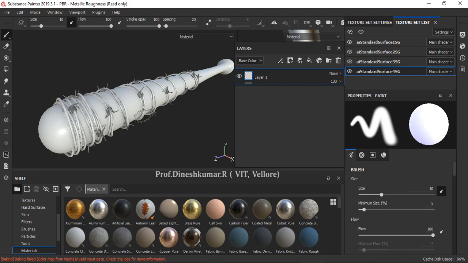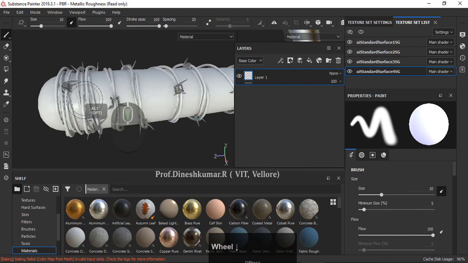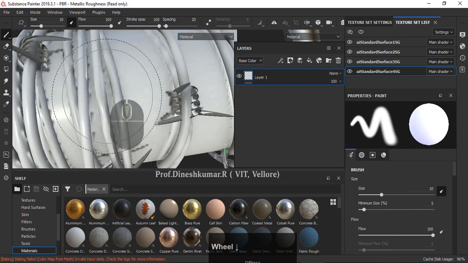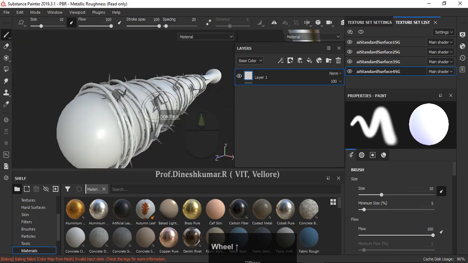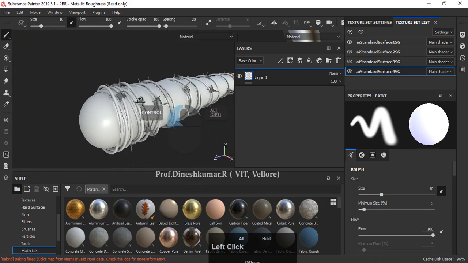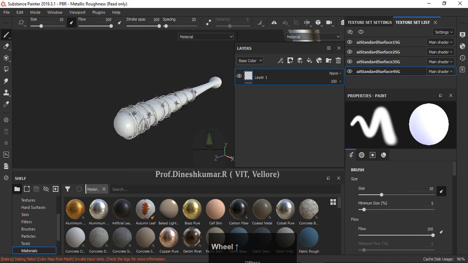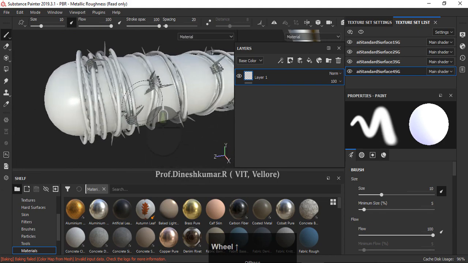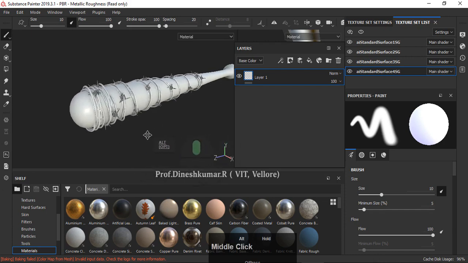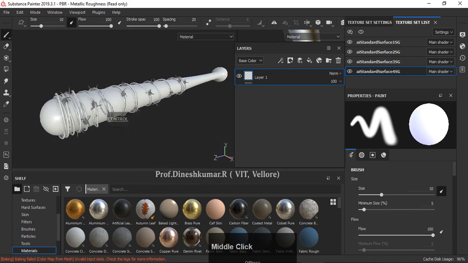Now look at that, the texture. Even without shadows, you get the shadows because the baking is done. The textures were baked, so it now gives you a look as if there was some real light and shadows falling under this object. But there are no real lights here, yet it still gives you a feel as if there is. That is a really cool option in Substance Painter, I would say.